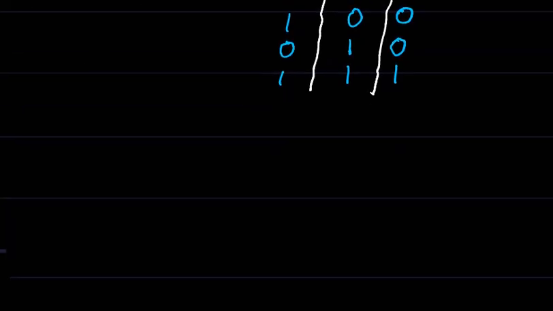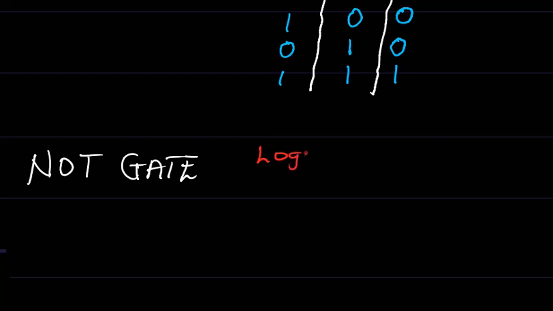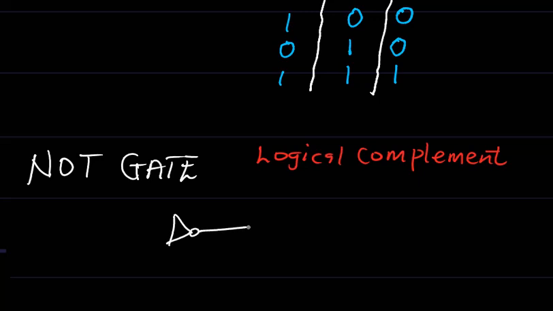Now let's look at another gate known as the NOT gate. This, of course, is a logical complement. What is a complement? A complement is an invert or inverse of the input. That simply means that if the input is 1, the complement of the input will be 0. And if the input is 0, the complement of the input will be 1. So invariably this is how we represent that, with a bubble.